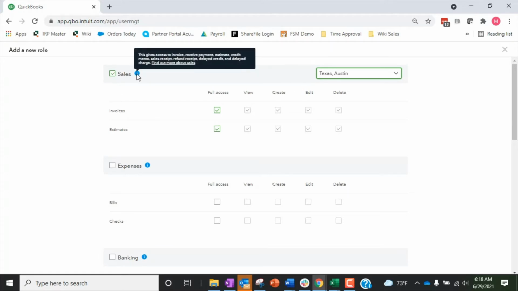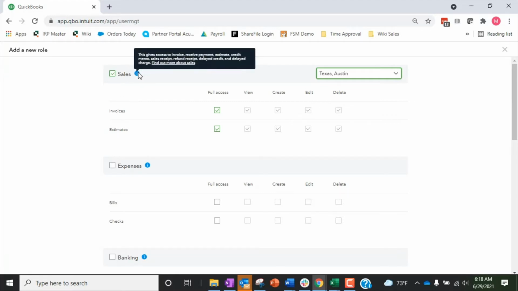All right, I want to highlight over here because these information things are very important when you're dealing with any online product, right? The description, information fields that they give you. So it says here, and I have to highlight it a couple times, so I apologize, it says here, gives access to invoice. Oh, there's invoice. Receive payment, not one of the options down here. Estimate, credit memo, sales receipt, refund receipt, delayed credit, and delayed charge.